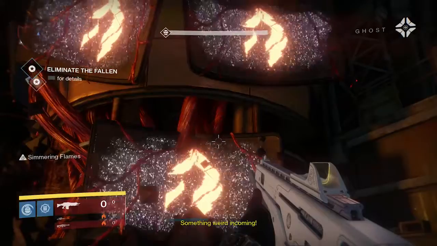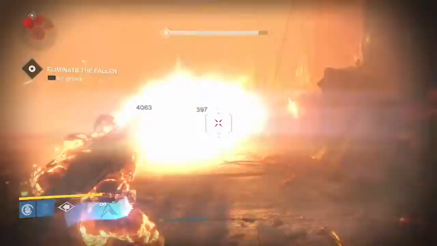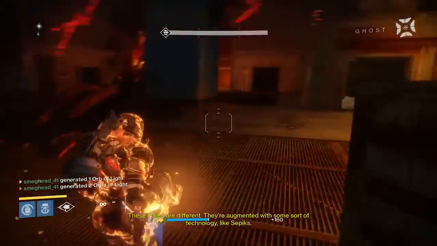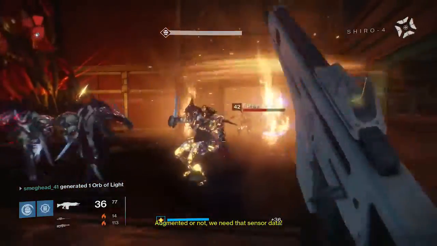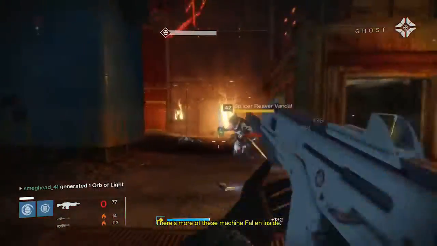Something weird incoming. Oh, what the fuck? Splicers. These Fallen are different. They're augmented with some sort of technology, like Sepkus. Augmented or not, we need that sensor data. There's more of these machine Fallen inside.